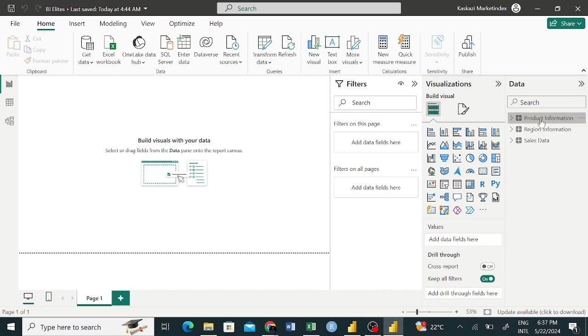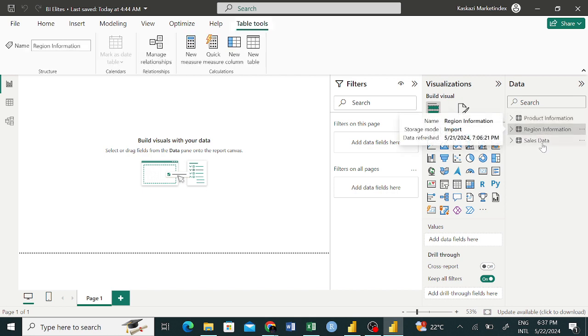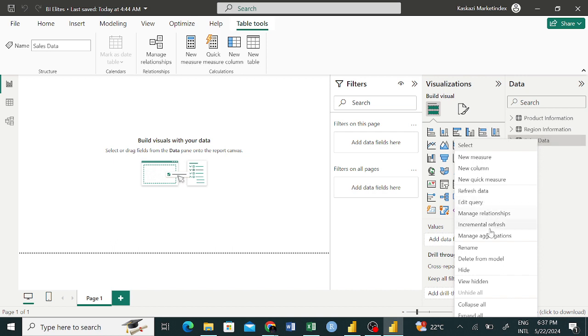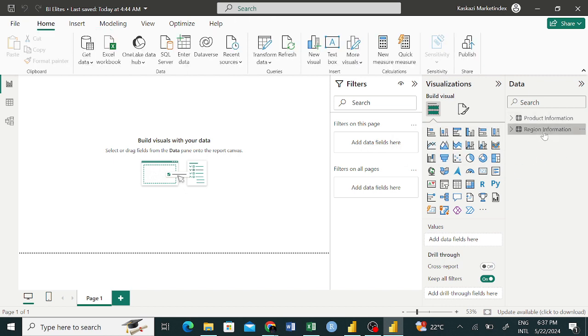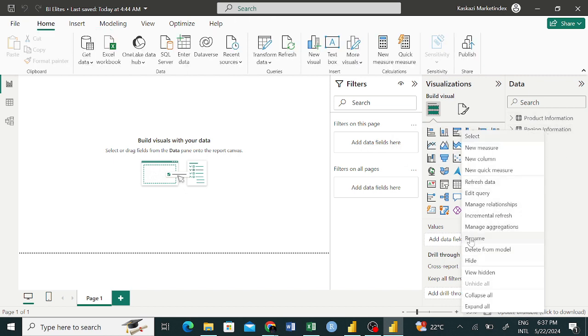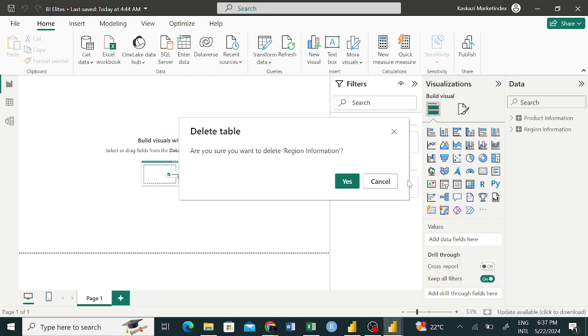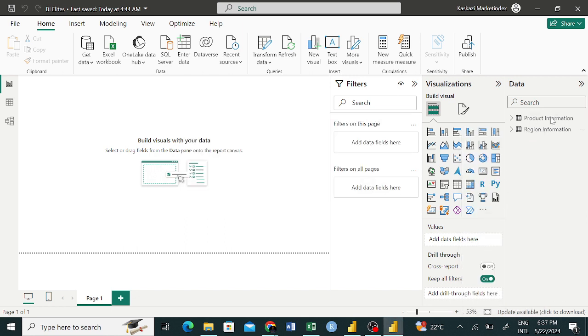Let me try marking them. Yeah, it's not possible, so you just go one by one and delete from model. We'll talk about refreshing data once we get to maybe next week. I'll remember to say something about it. I'll just show you an instance where you can be refreshing data.